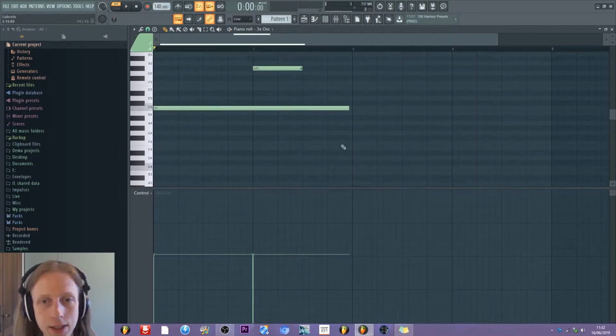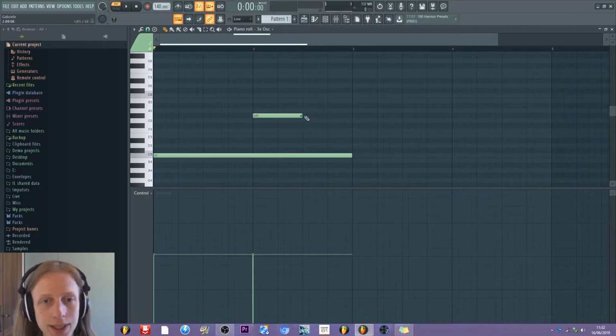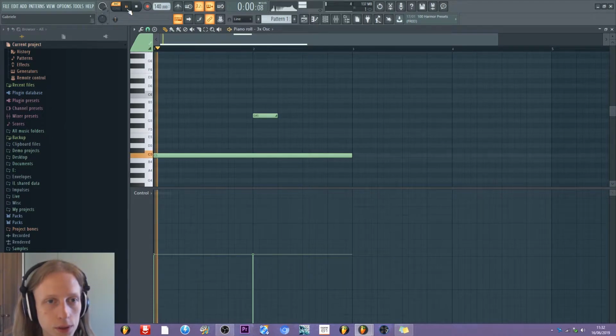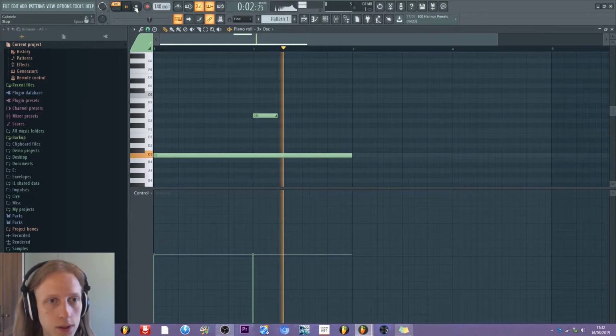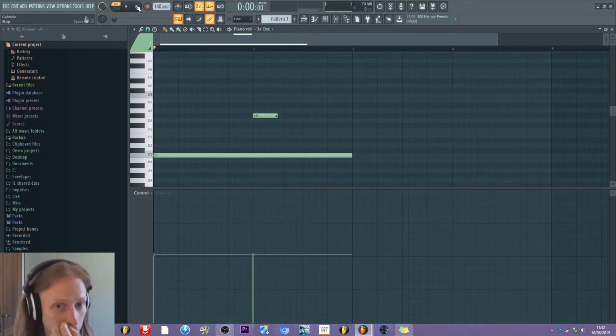and the length of the slide note determines how fast you pass from, for example, in this case, C5 to G5 sharp, okay? So if this note is more short, the slide is more fast.